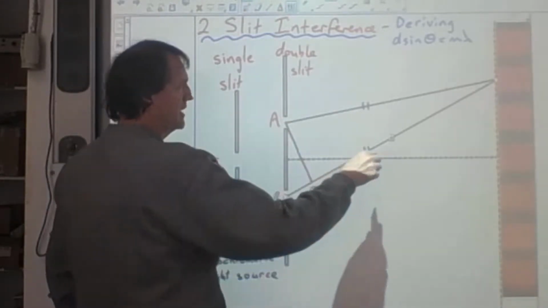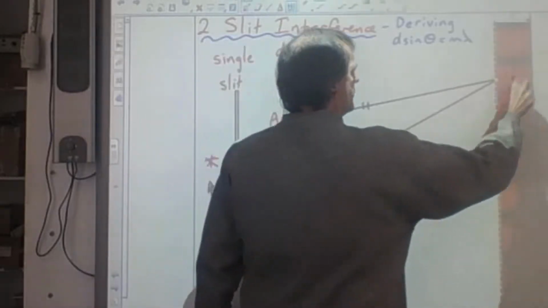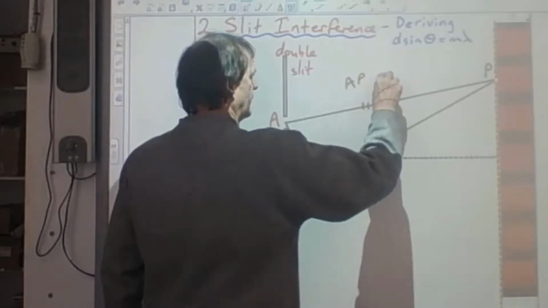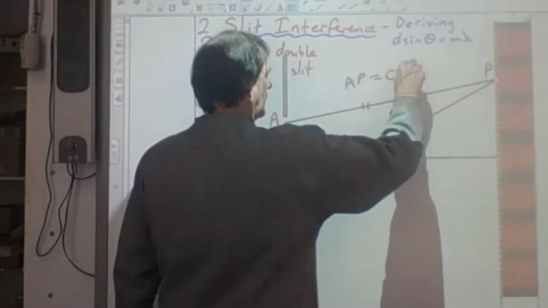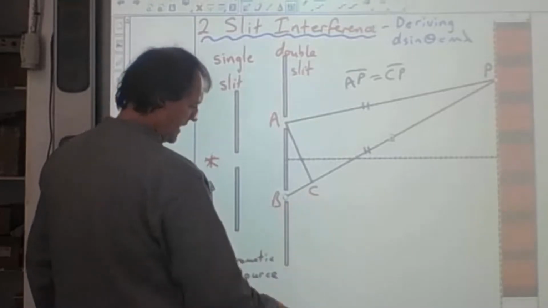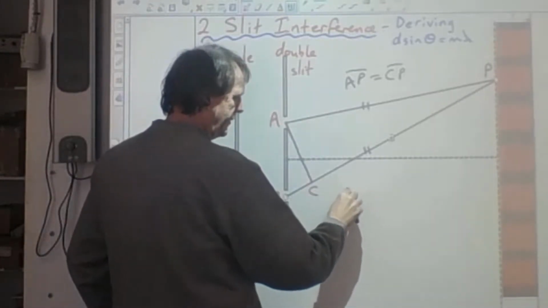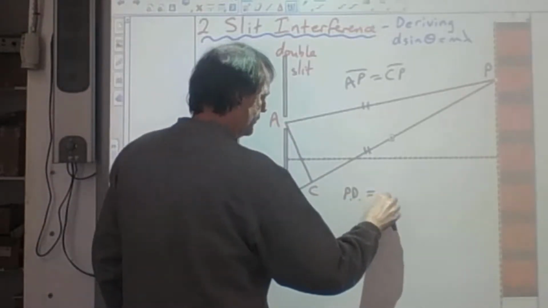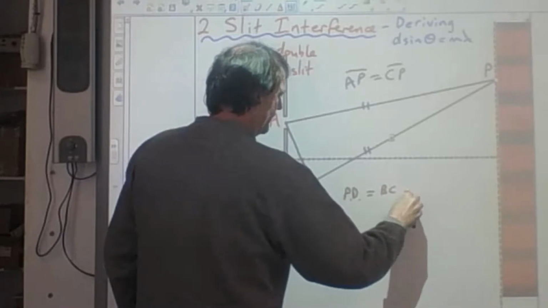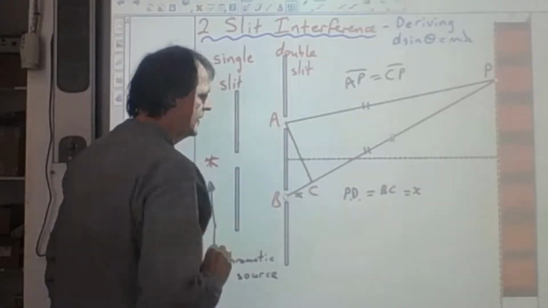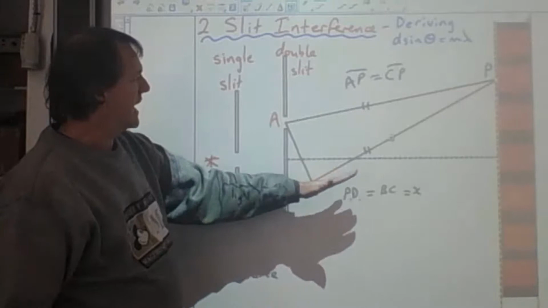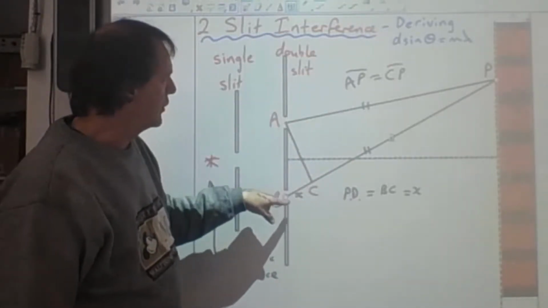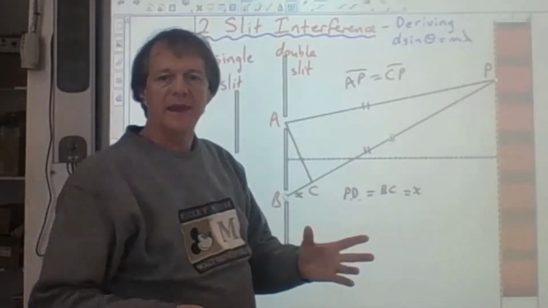C. What we're trying to show is that, to the point P here, the distance AP is the same as CP. Those two lines are the same, so we draw it like that. And so that means the path difference is here. The extra distance travelled from this lower set of waves compared to that one is equal to BC, or you could call that little distance X. You get some marks for identifying that there's a path difference between one wave and the other, and this one will travel further to a certain point P on the screen. It could be any point.